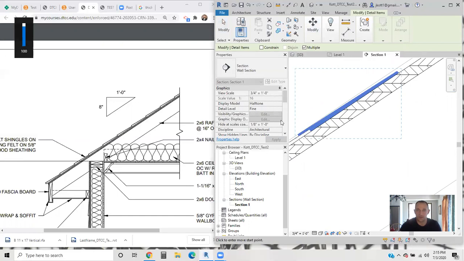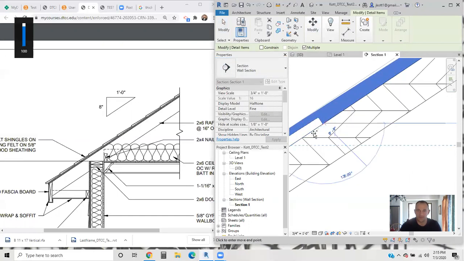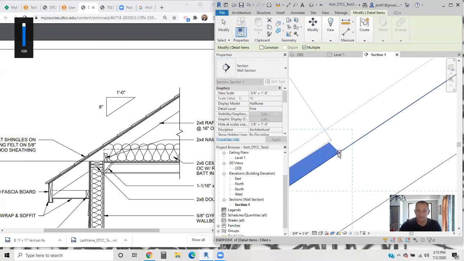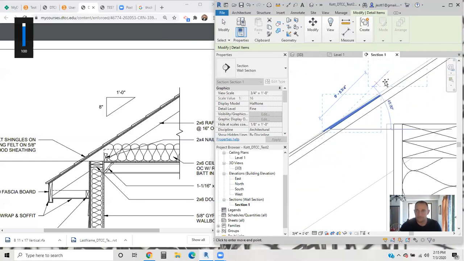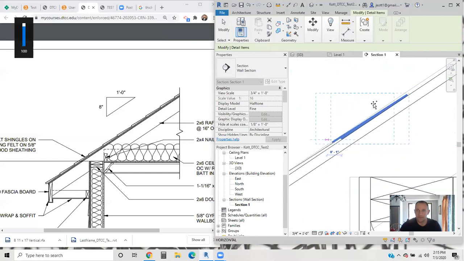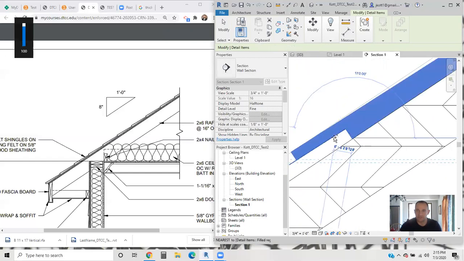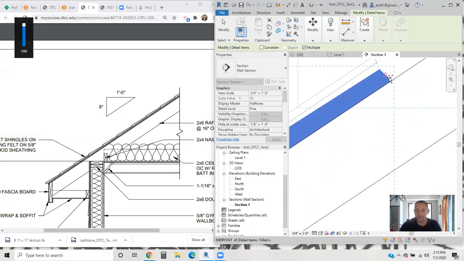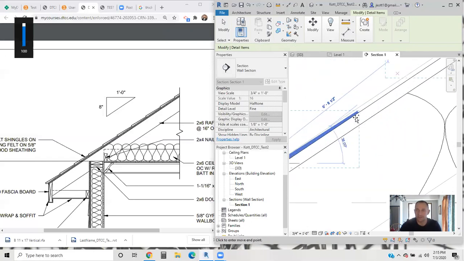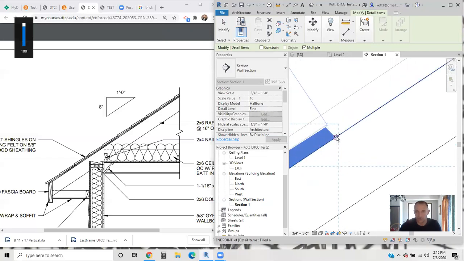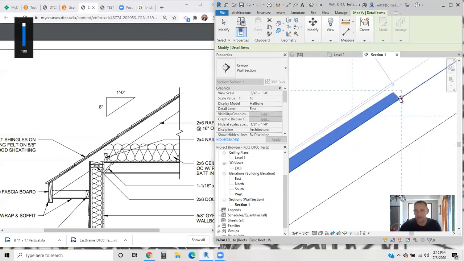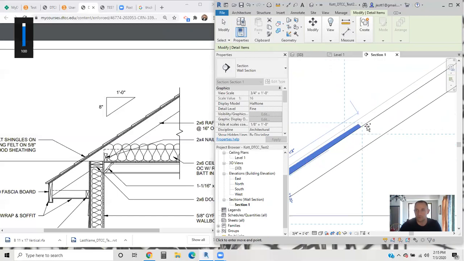We can just go ahead and copy this up the wall. We've already set to multiple, so now I'm going to just select here and keep dragging this up, like so. And like I said, manufacturers will offer their own detail components because they want you to use their products. But if you ever get into a situation where you can't find the right detail component, you can just draw in something of your own, and filled regions work really well for that.